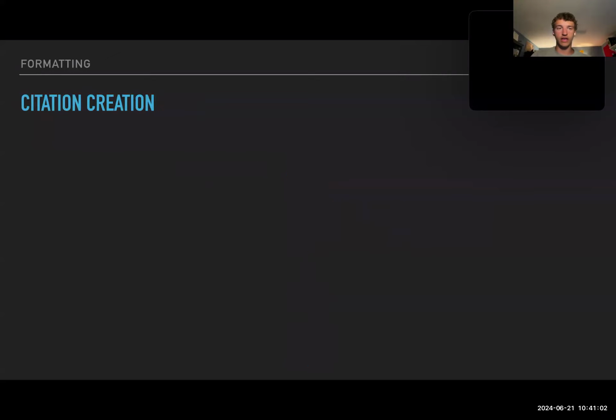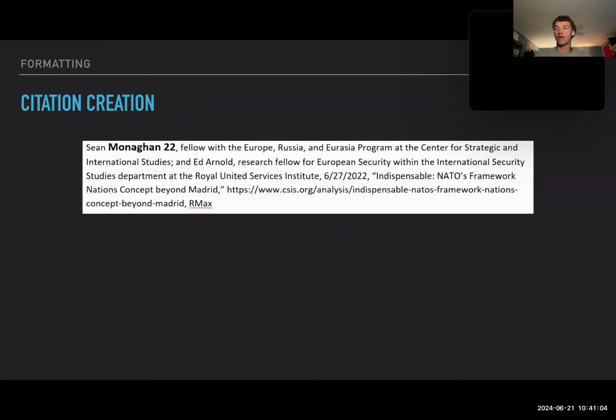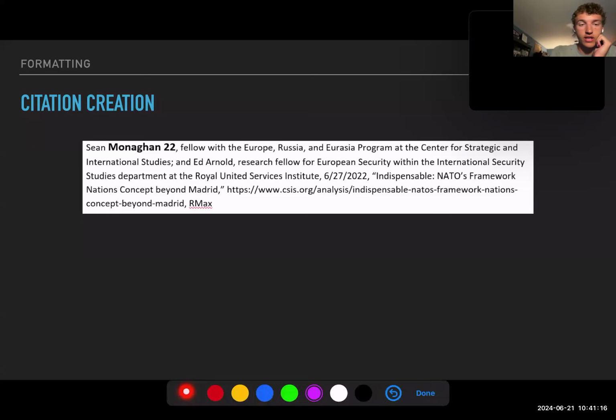Okay, so then I want to go to how do you create a cite? This is how I formatted my cites in high school. A lot of people do it differently, but here is the basic structure, the basic needs in a citation. So the first thing you need is obviously the author and the year. That's generally how that's presented right at the front. Some people do the apostrophe here. Some people do just the last name. Some people also include the second author up there. It just depends on your preference.